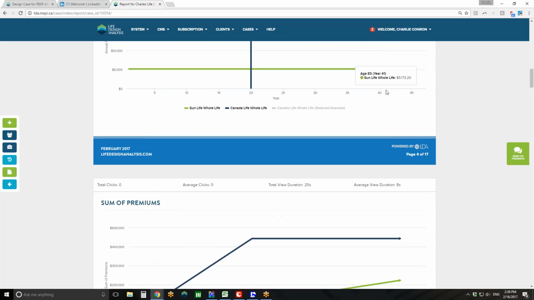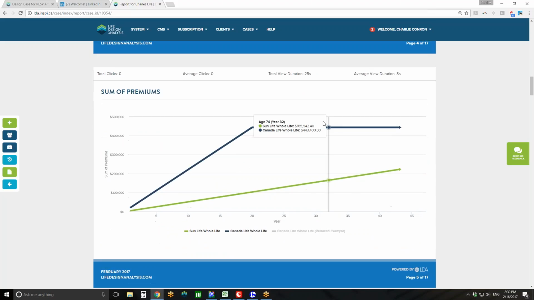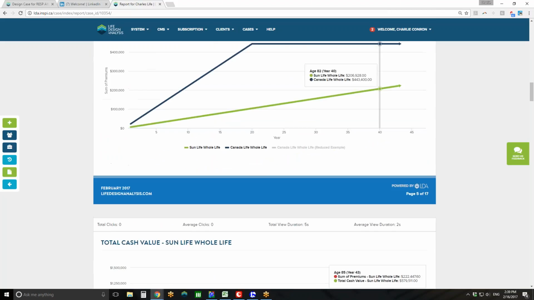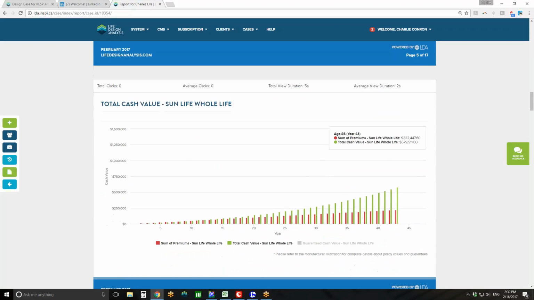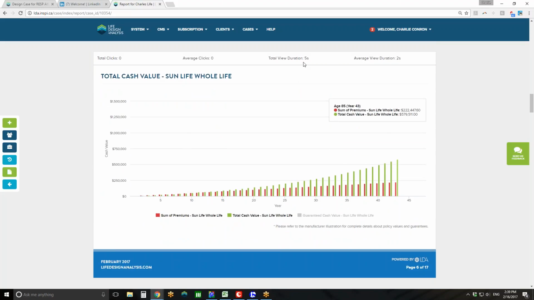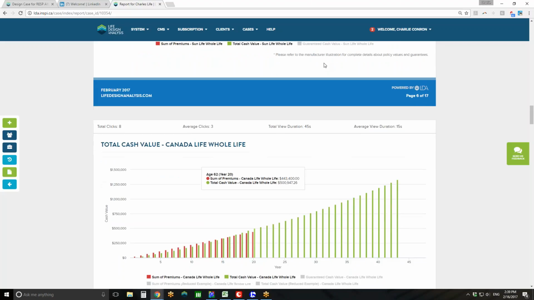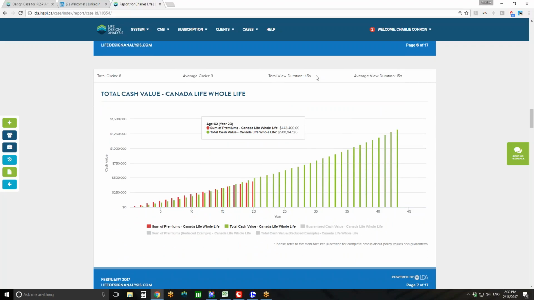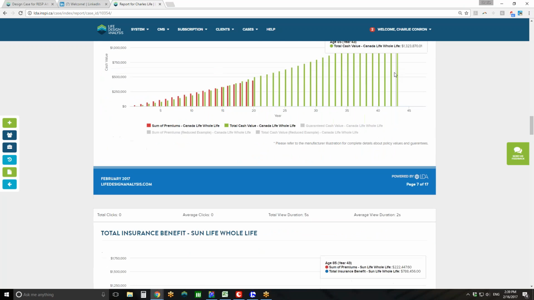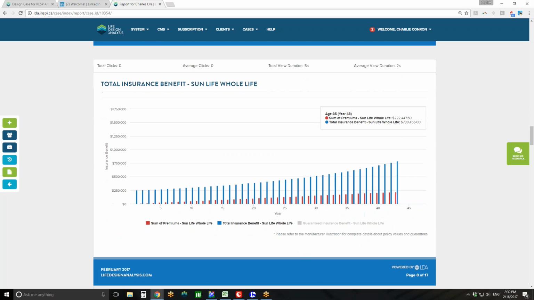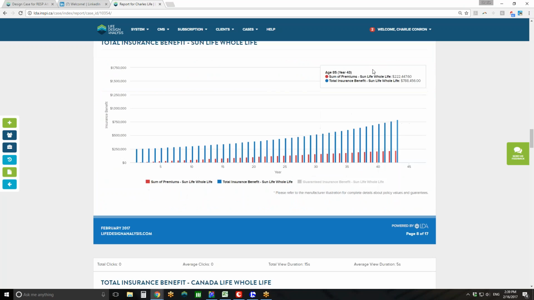This is just a sample case that I've thrown up on the dev server to show this. But you're going to get even more advanced statistics on certain things that have been visited by your clients, or certain elements. You can see I've paid more attention to this page here. I've clicked on it more, and I've got a longer average view duration. So we're breaking out those advanced stats for you to see.